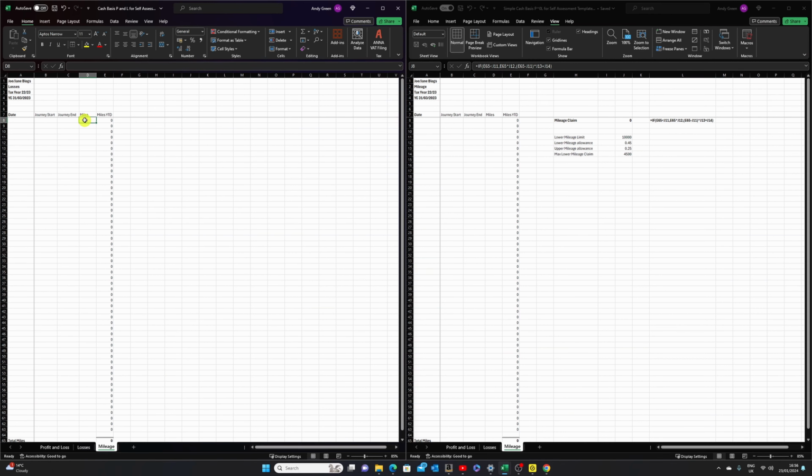So let's say on that day we did 100 business miles, and as you can see, our total miles for the year is 100, our year to date is 100. Let's say the next day we did 80 business miles, you can now see that year to date our total business miles is 180. And let's say the day after we did 220 business miles, 400, etc. So you can see that it's working.